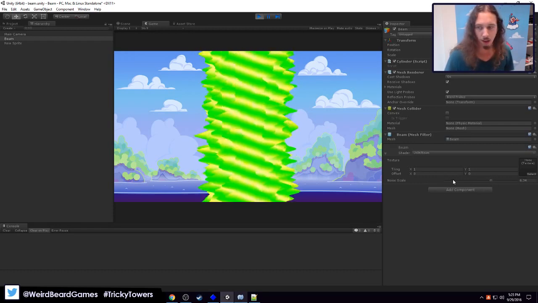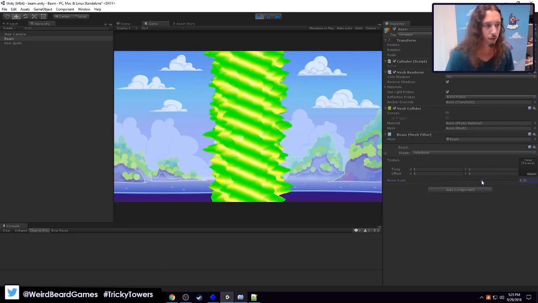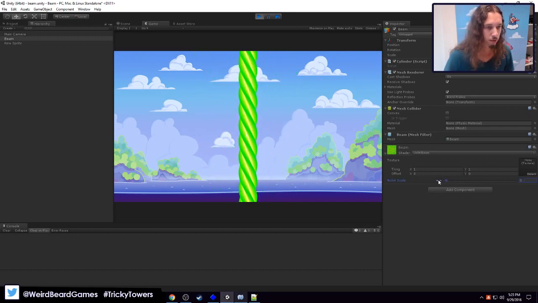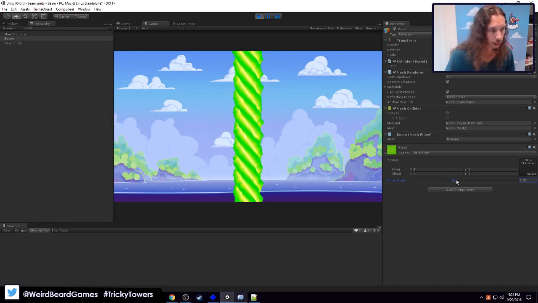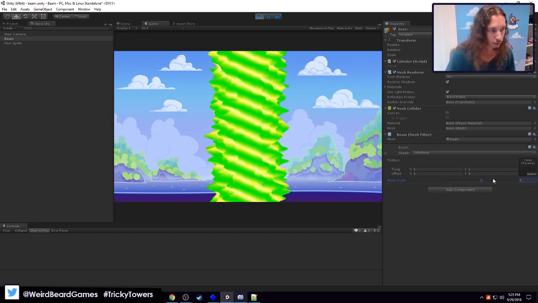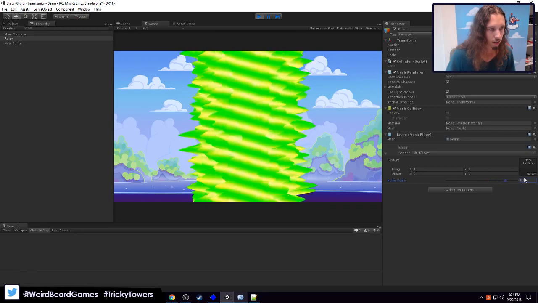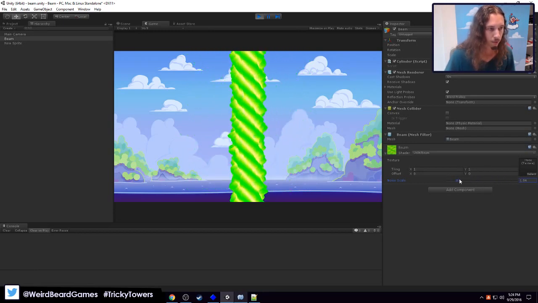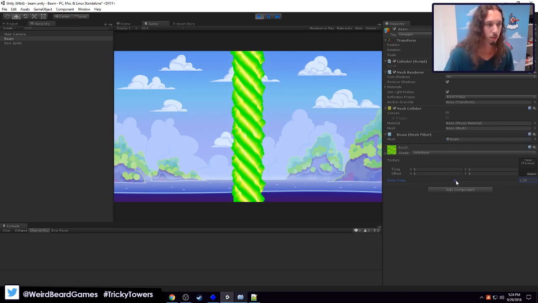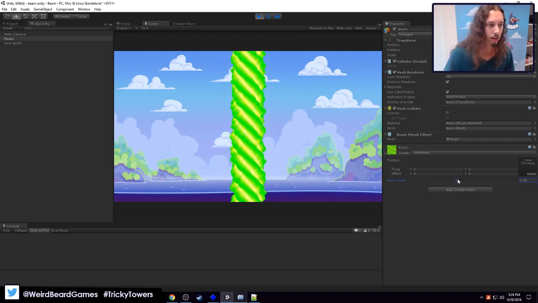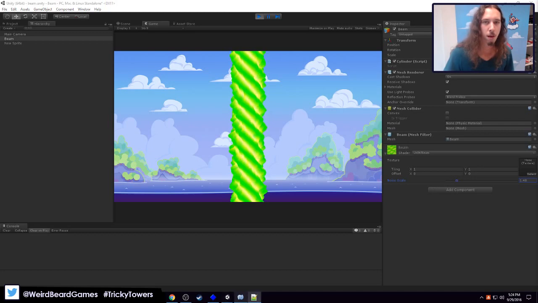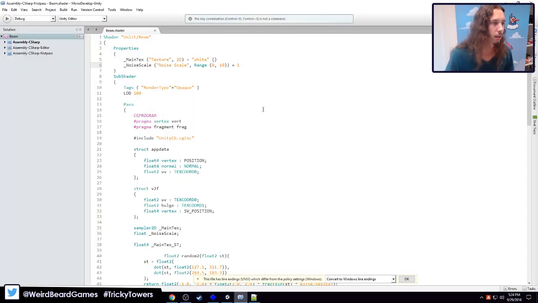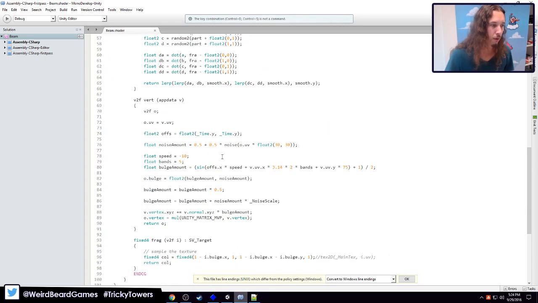Basically, I made a new slider now. And that slider controls how much I want to apply noise. So right now there's no noise. And then when I start adding it, it becomes weirder and weirder and weirder. Like this. I can turn it down and turn it up. That's pretty cool. I think it looks nice. So I can tweak this. And the nice thing about this is that I can give this to Samar. And Samar is our game artist, and he can tweak that and play around with it.